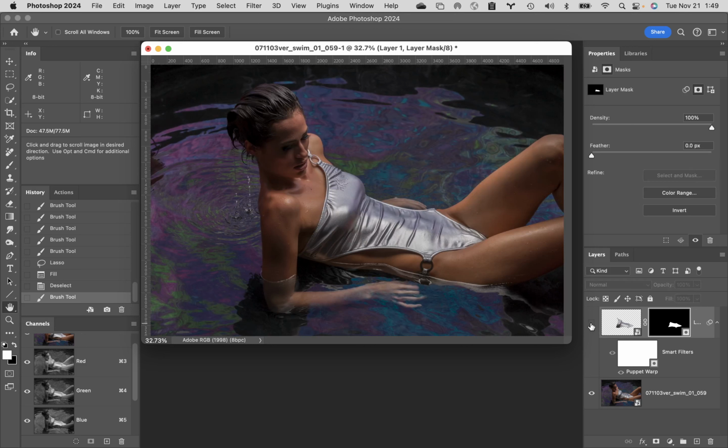So then I can turn this on and off, and you can see it's done so much work that I didn't have to do, right? And then I would do the very same thing. I'm not going to do the top now, but I would do the very same thing for the top. Does everybody understand how that whole thing would work? Again, I would form it, especially, again, look at the outline of her boobs. I would form that part.